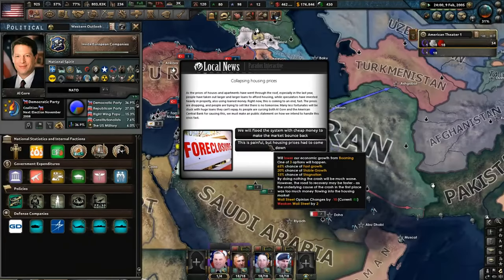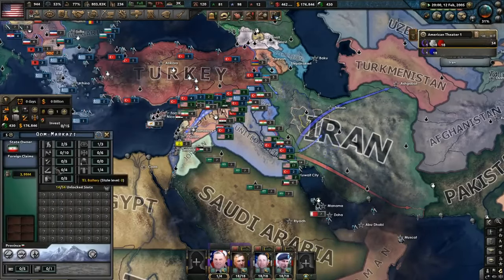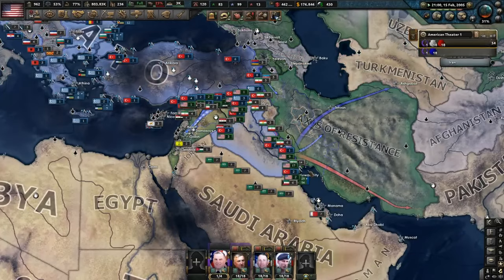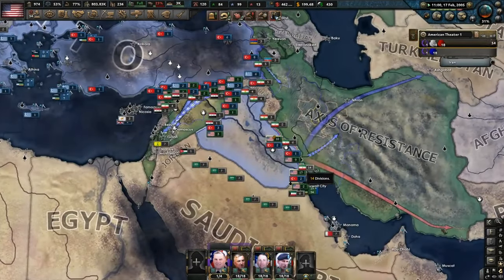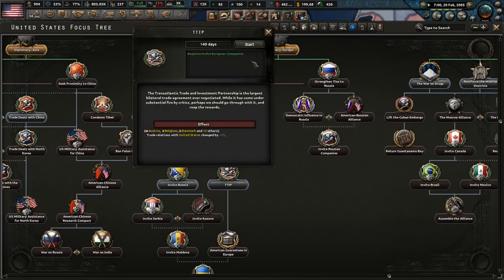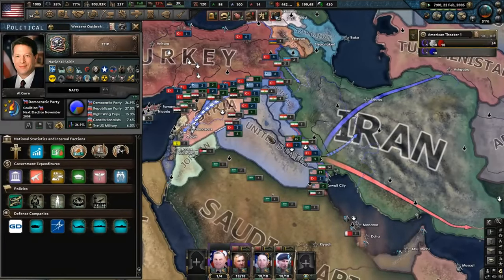Damn, we've got some more house problems. Shit. Okay, we're only a couple days away from being able to declare war and get things going. Get some vengeance from what happened in the Levant.